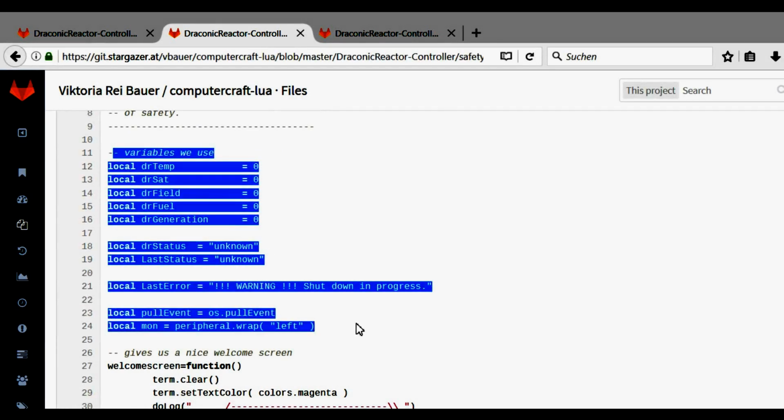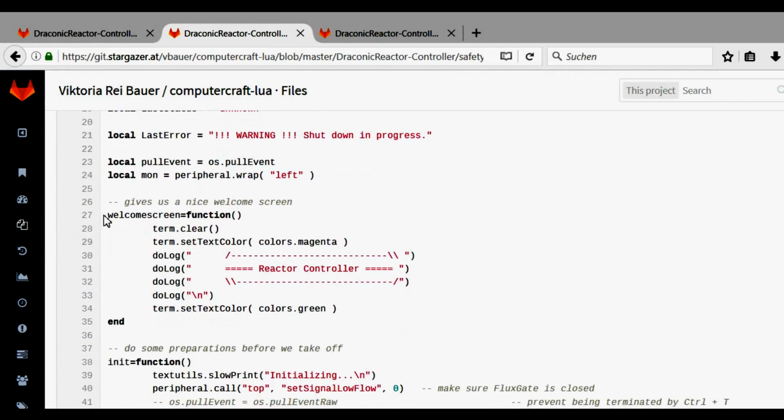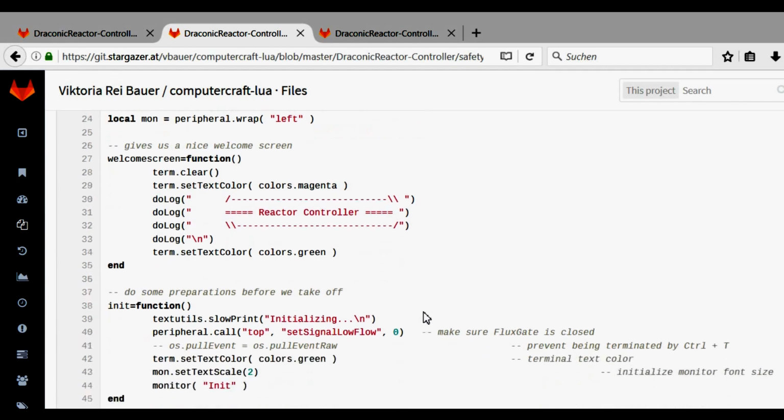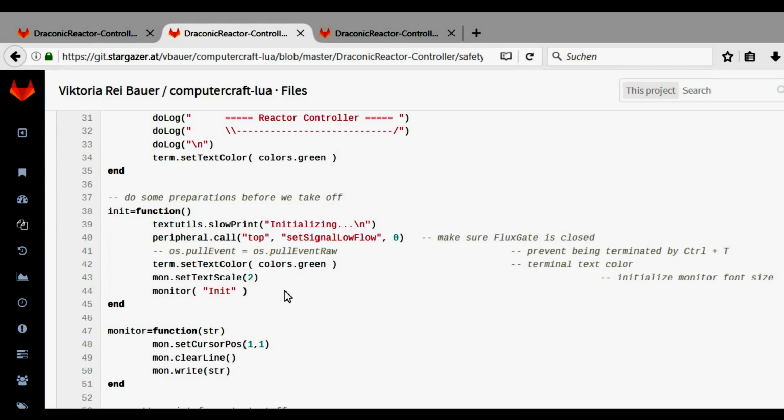This is just global variable declarations. Going down to the welcome screen, which is just like saying, hello, this is the reactor controller. Initialization is what we want to set up in front of it all. So if you start a program, it runs through init. The monitor function here is just for the connected monitor because I want to have something where I can print little status information if I just pass by and see, okay, it's online. That's what I'm doing here.